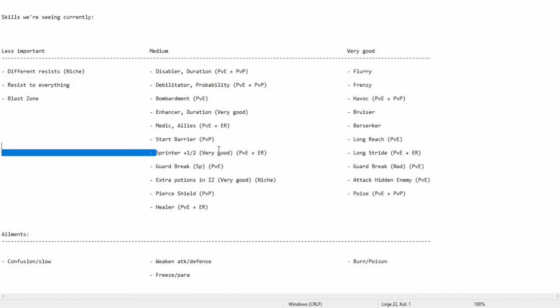Then we have Sprinter. Sprinter plus 2, I'd say, is kind of mediocre because Long Stride is better. But Sprinter +1 is quite mandatory for characters nowadays. It's gonna feel very slow and clunky if you don't have it. So Sprinter +1, I would say, is very good. +2 is kind of mediocre. You don't need it that much, but it's nice. This is, of course, not used in PvP, so it's mainly for PvE and for epic raids.